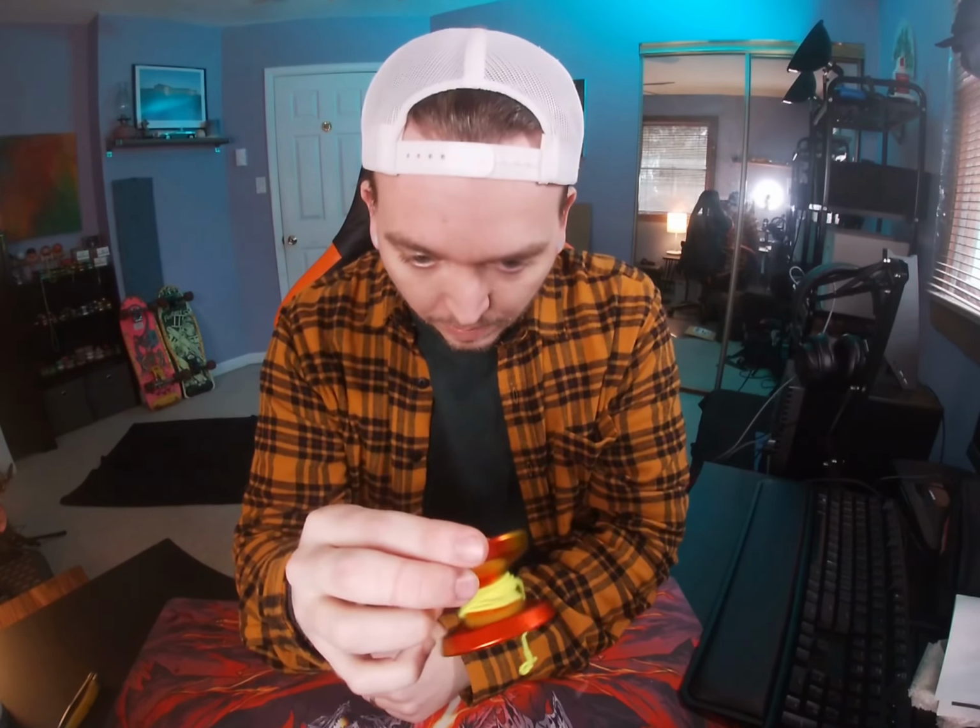For a budget yo-yo, this one costs $40. Absolutely a great beater if you needed to be maybe learning 5A, learning any kind of other style of play, or even just wanting to learn new 1A tricks and you weren't as concerned with dinging it. A yo-yo like this for $40, or even $35 for a solid color, would definitely recommend.